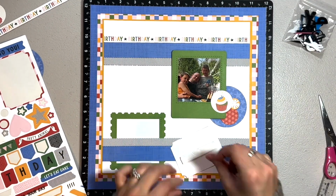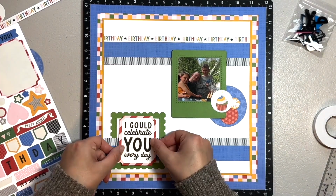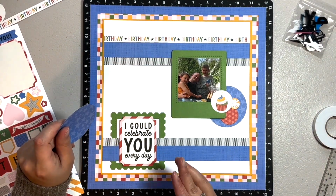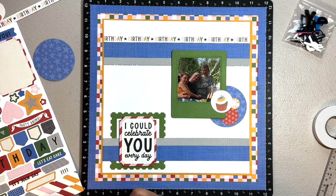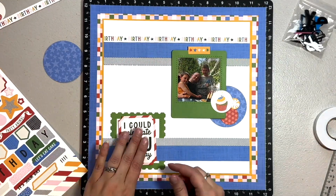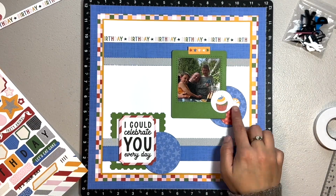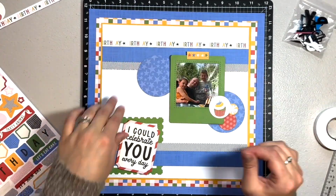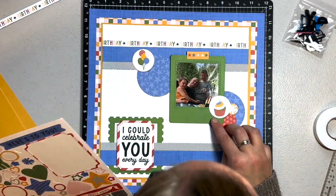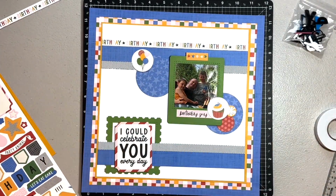The circles that I have down there are from the Scrapbooking workshop. Those are a couple of the punch out dies that come with it. They are exclusive to the Scrapbooking workshop. They don't come with the paper and sticker sheets. But I decided to use those for this layout as well. I liked how that big sticker title fit perfectly on that postage frame there. So I did end up using that postage frame as a base for my title. And then I'm just playing around with these stickers that I have left over.